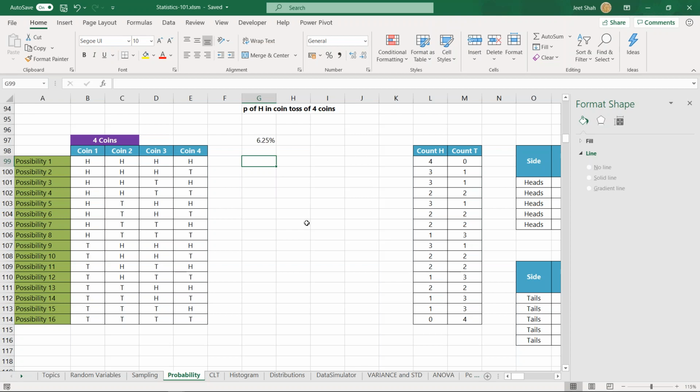Should I move on to CLT? Yes or no, guys? Or you want some more time to practice? Okay. Everyone else? Looks like they're still trying stuff out. Okay, I'll wait for a couple of more minutes and then we'll continue.